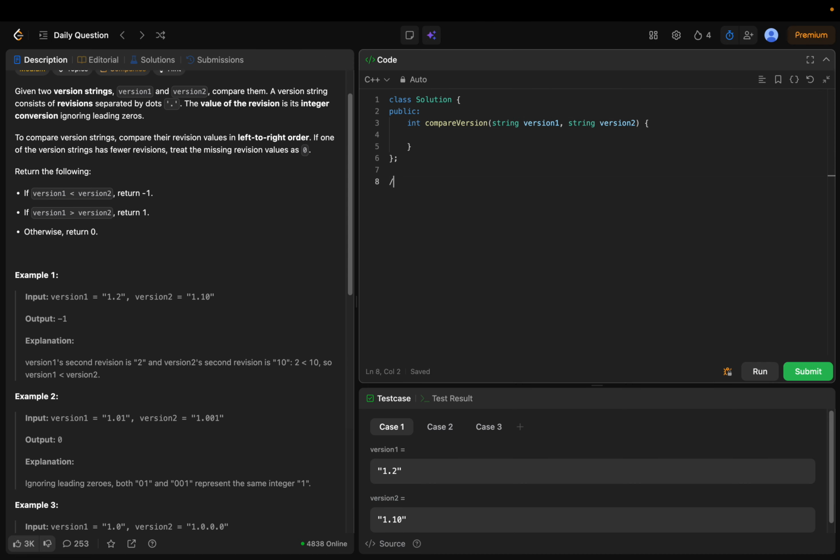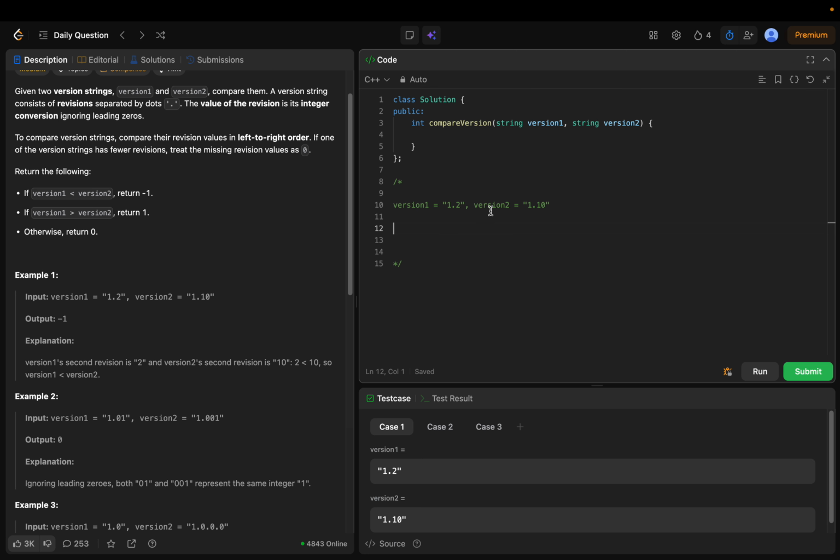So let's understand with an example how we are comparing these versions. Let's go to example 1. We have version 1 as 1.2 and version 2 as 1.10. Comparing the versions means comparing their revisions.